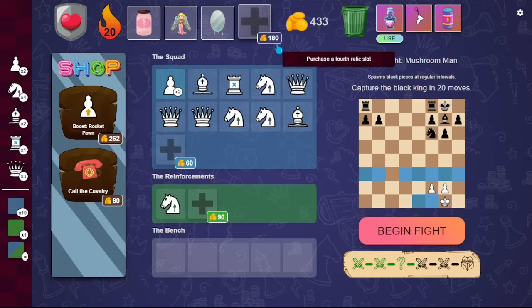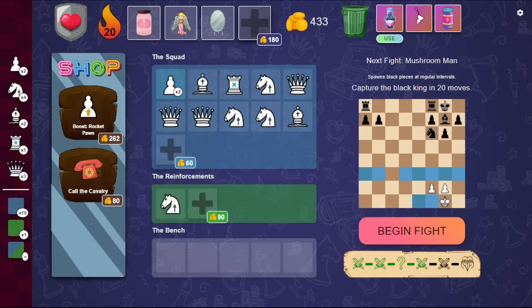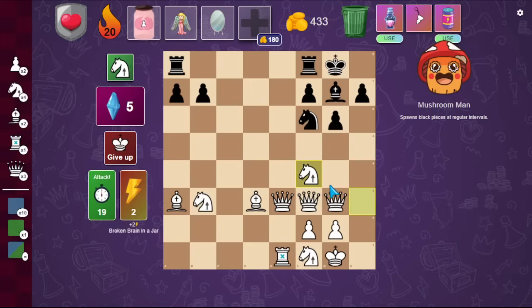Now, do I purchase the relic slot? Because we have events that give us relics, and potentially not having a slot was bad there. But I can always buy a relic slot anytime, so there's no point doing it right now. Can I move this? Oh, what if a rook spawns in that friendly spot location the pawn's blocking? So capture in 20 moves, though. That is actually a problem. It feels like I might not have enough time to do that. I'm gonna have to do a lot of sacrifice stuff to make that work. Anyway. Broken Brain the Jar helped?